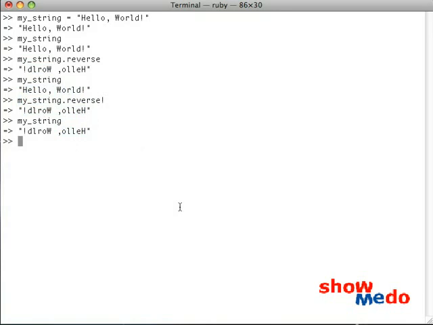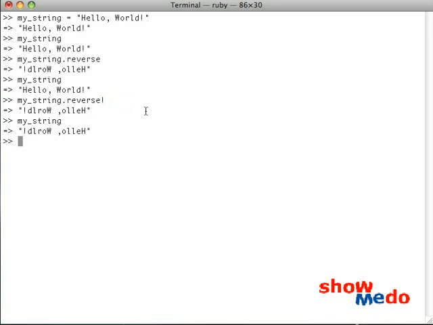So watch out for exclamation marks in method names. They do have a meaning in Ruby, and I think that's actually something that's pretty much unique to Ruby, and it's incredibly useful because you know just by looking at the method name that it's potentially dangerous and that it modifies the object you're calling it on. And you can actually create methods with exclamation marks yourself. If you create a method, an exclamation mark is a valid character for a method name.